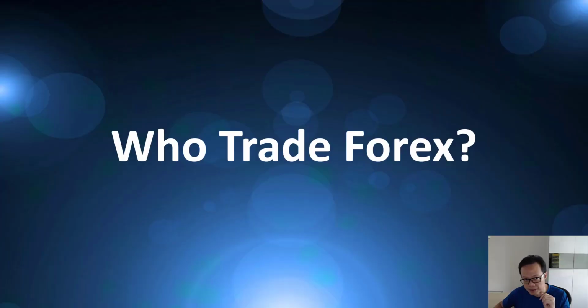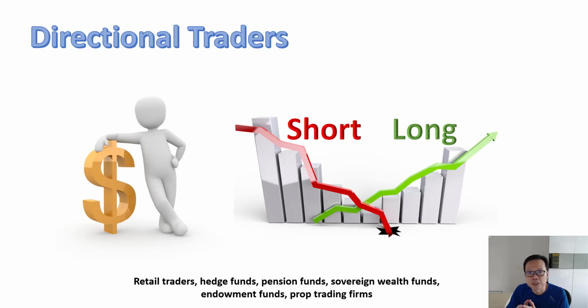Who trades FX? Now, the first group are the directional traders. These are people who place bets on whether a particular currency will strengthen or weaken against another. And most retail traders are in this particular group. But having said that, funds and prop trading firms also take on such bets.